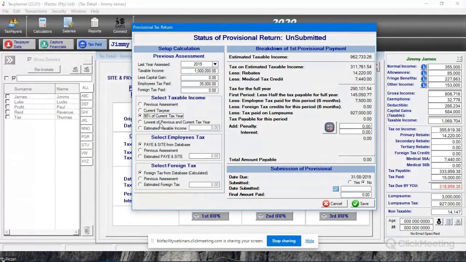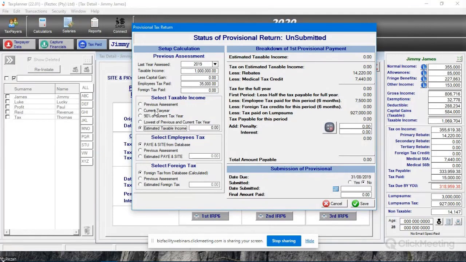There are different options: I can use the lowest of the previous and current year, and I can specify my own amount if I want to do that as well. Okay, that's for the taxable income.